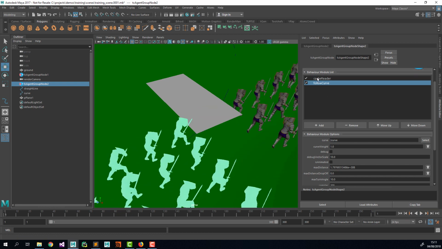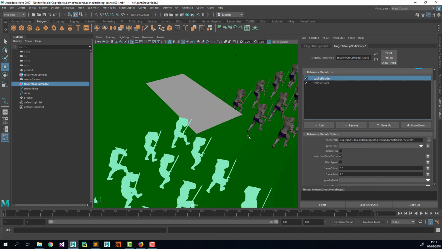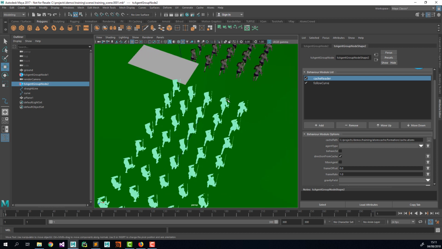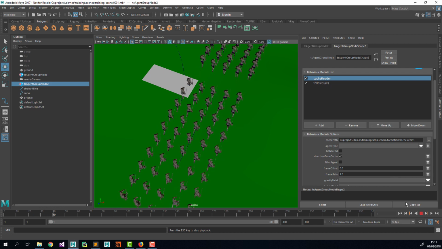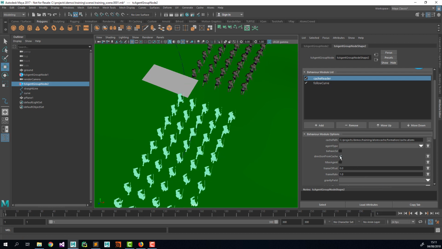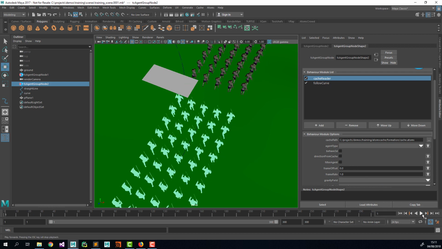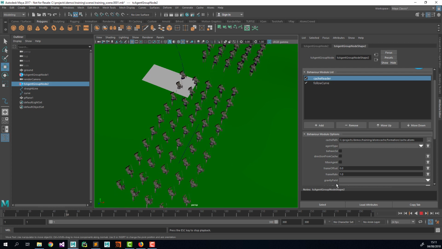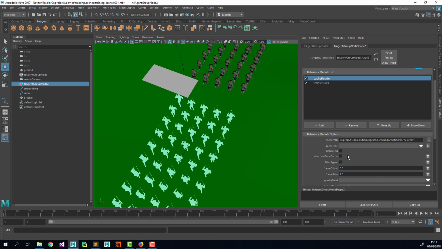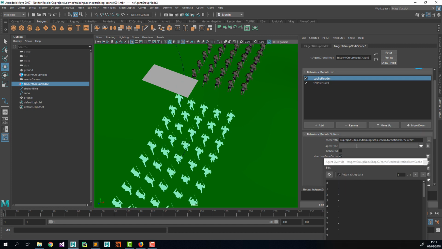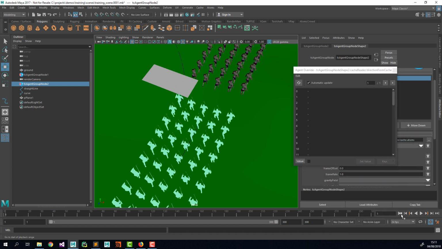This is because they have this option on. The direction from cache option means that the direction which is cached inside the cache files is always going to be used for driving the agents. So even if I press play and I have a follow curve, that's not going to work. If I uncheck it, all of them are just going to follow the curve from the beginning, which is not what I want basically.